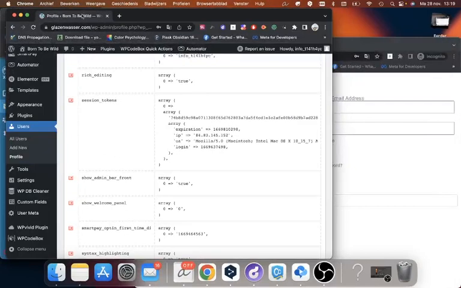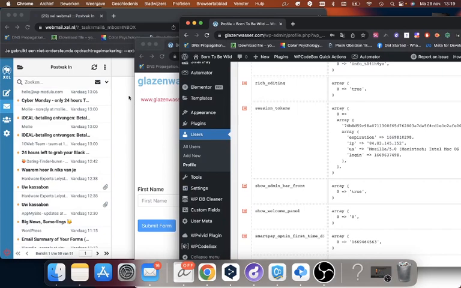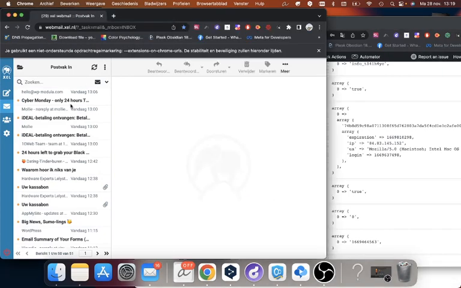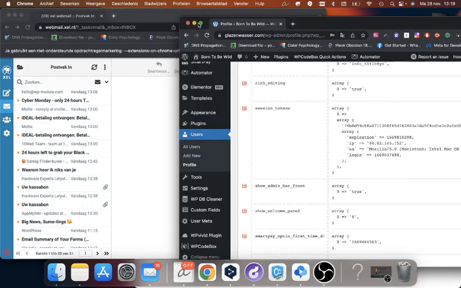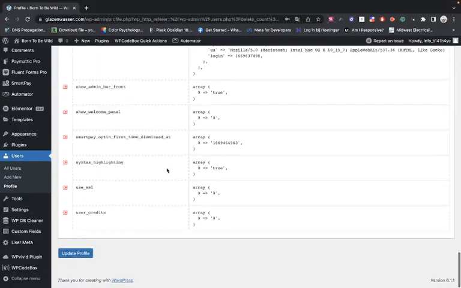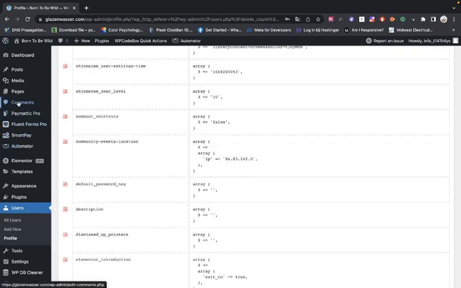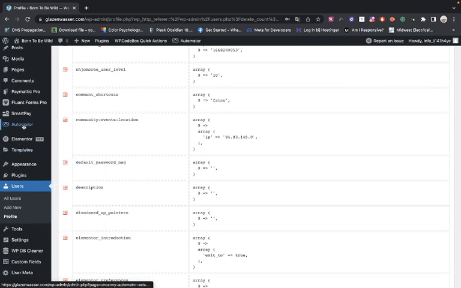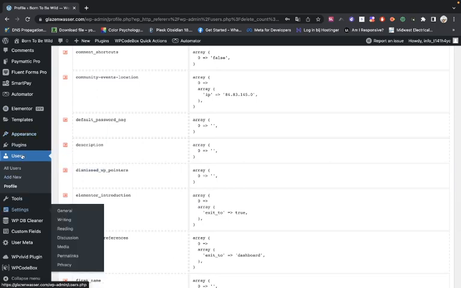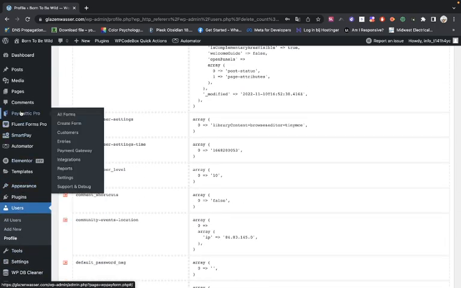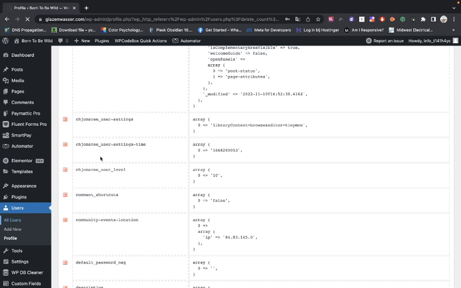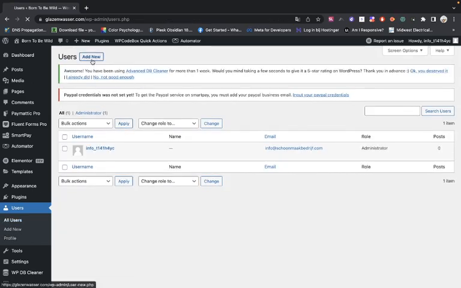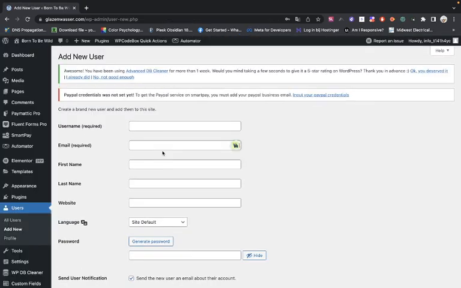And first let me go to the email box, and you can see that there is no email with the heading "you have won", but later on you're going to see that. So we are going to make another subscriber on this website. So we're going to edit another subscriber. So let's go to all users and add new. So add a new one, and we're going to make a subscriber.